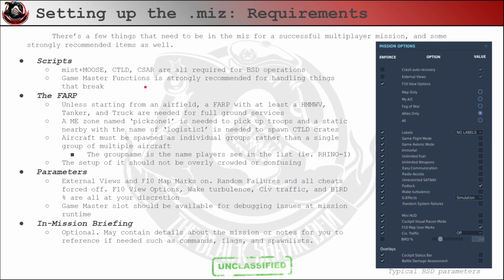Make sure you have a FARP or a starting point. Unless you're starting at an airfield, you're going to need to have a working FARP. So it needs to have at least one Hummer, one tank truck, and one cargo truck, so that the ground services are in full effect. Also, if you want CTLD working there, you're going to need to make a zone with the mission editor called Pick Zone 1. That way any helicopter that enters that zone can pick up CTLD troops off the ground.